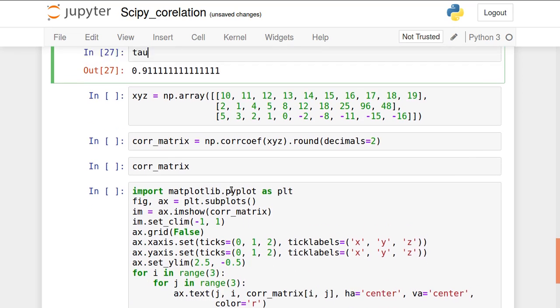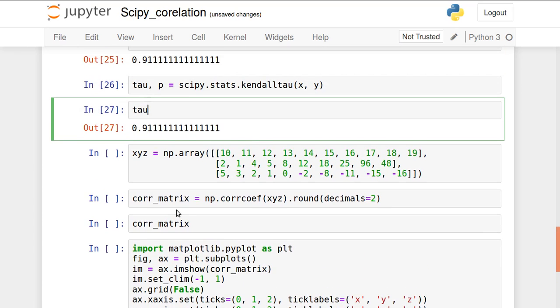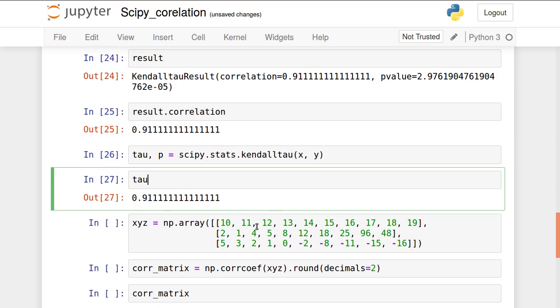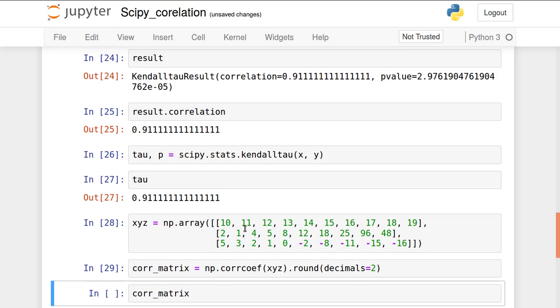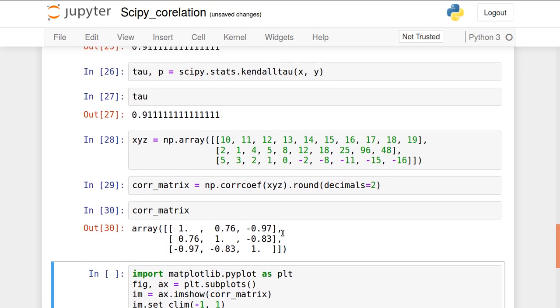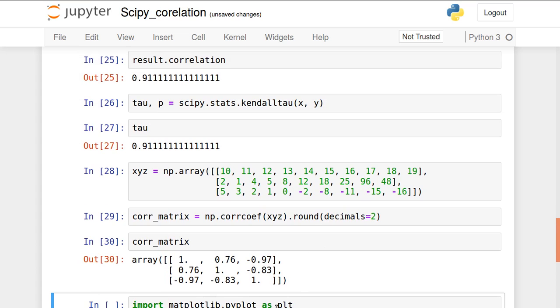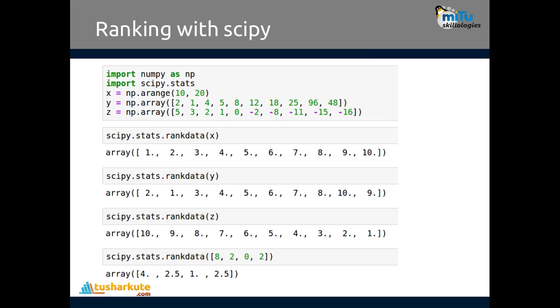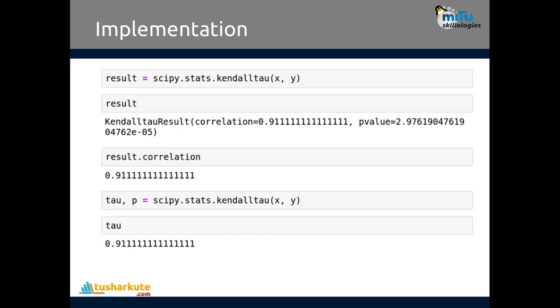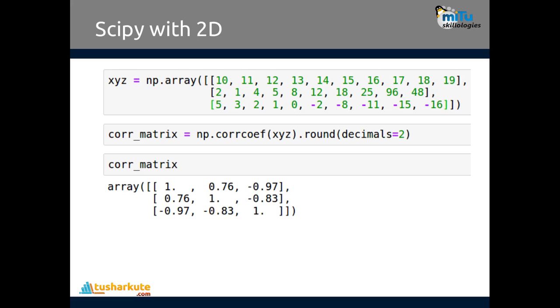The similar operations we can go ahead with by using the SciPy function also here. Okay, tau, and then use this and check the correlation matrix now in this way. So Kendall's coefficient is identified by this particular method with the help of the SciPy correlation functions. Whatever I showed over there, by using scipy.stats.kendalltau, give the parameters, and Kendall's tau can be found with the help of this particular function here.